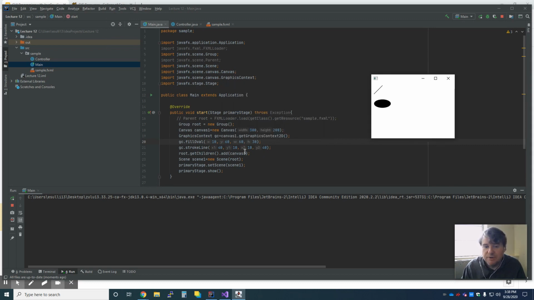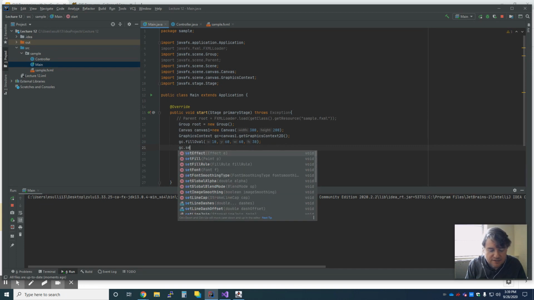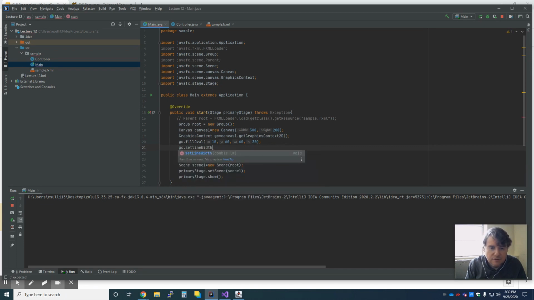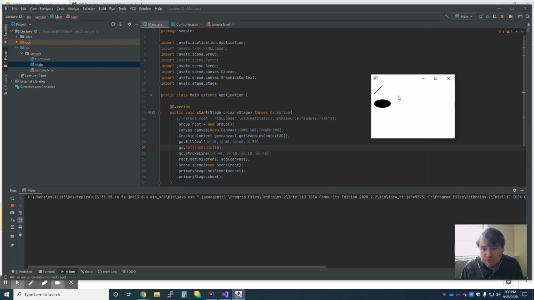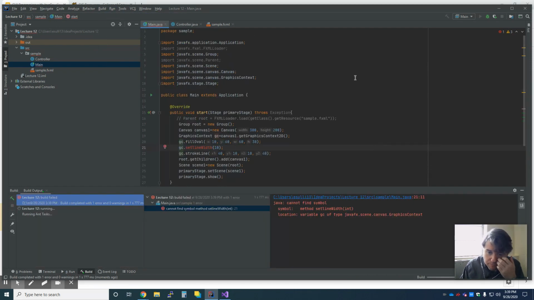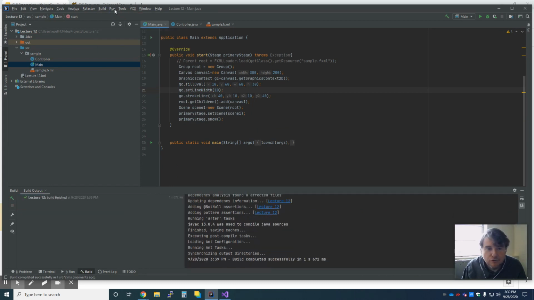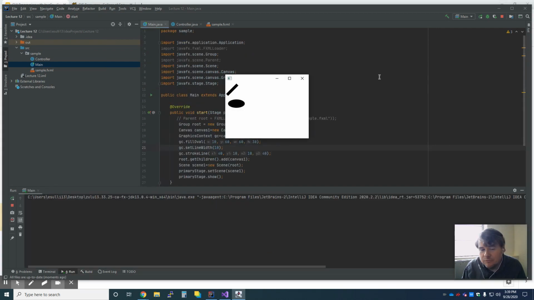So I'm able to draw basic shapes. Yay! There are also other things I can do. Like, for example, the line has a width. So I can say gc.setLineWidth, and I can set it to 10. And that's going to be a much thicker line than we had just a moment ago. So that's what it looks like now. I'm going to build, and then I'm going to run. And I am going to learn to type capital letters. I'm also going to learn to actually use the autocomplete. I grew up in a world where we didn't have autocomplete. Back in my day, we didn't have. Okay, there we go. So you can see much thicker line, yay.